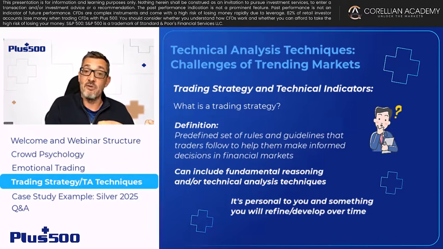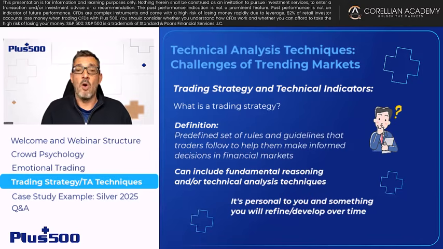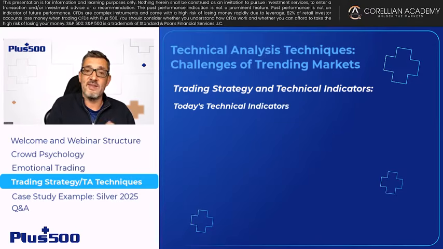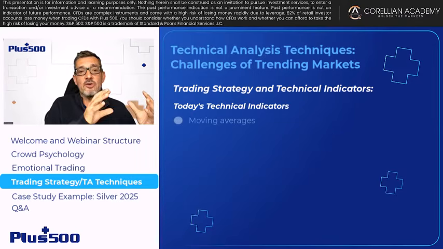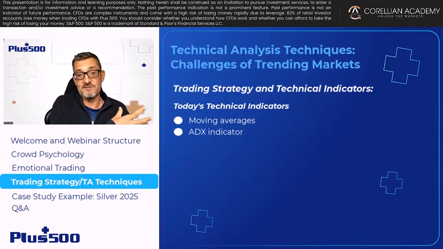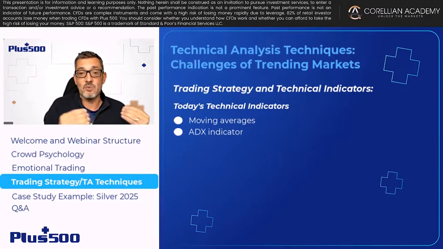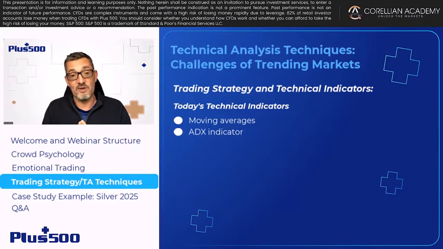However, by highlighting the various technical indicators within these webinars, we hope to showcase options available on the Plus500 platform that you might wish to include in your own trading strategy. So with that in mind, what indicators will I be covering today? Well, they are trend-based indicators that can be used to support the decision-making required to overcome some of the issues I've just discussed. And these are moving averages and the ADX indicator. These tools can help you assess whether a move is sustainable or overextended. Let's break each one down.